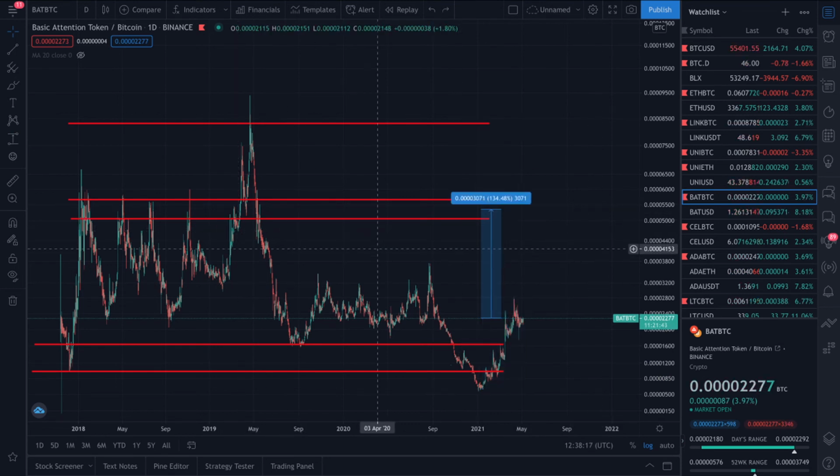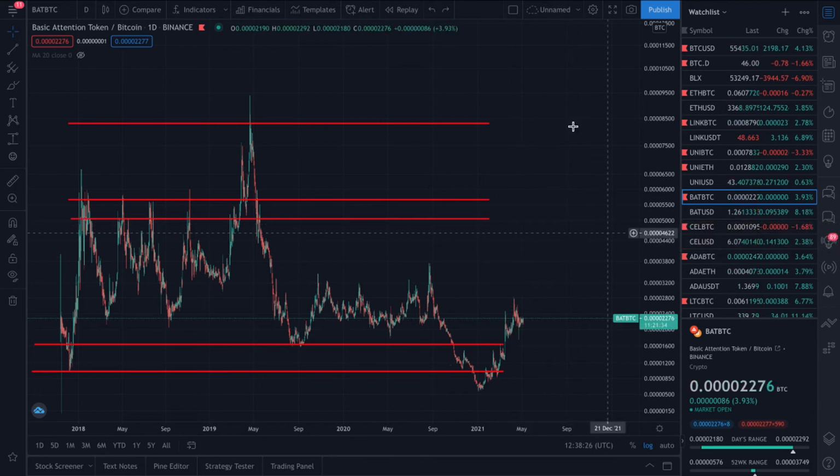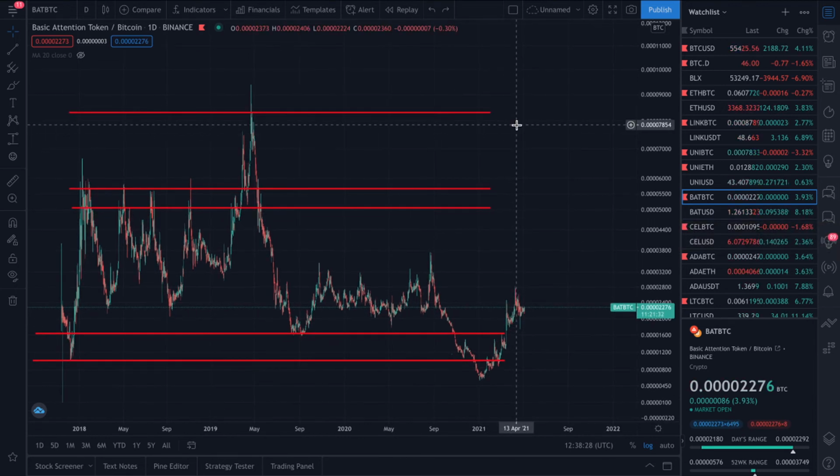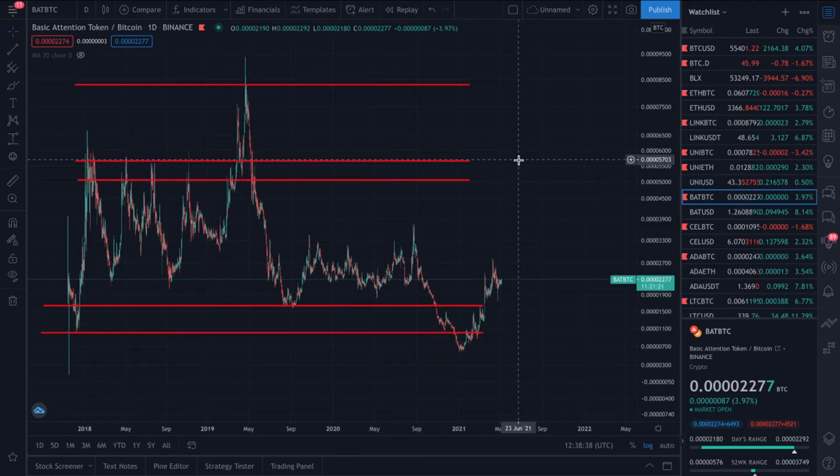The market cap is bigger. The price of Basic Attention Token is higher. Therefore, there's more dollars required to move this price another 265%. So, a long road ahead, a tumultuous road ahead, but it doesn't stop the fact that I still think Basic Attention Token is going to be an asset that will prove to have a good return on investment.